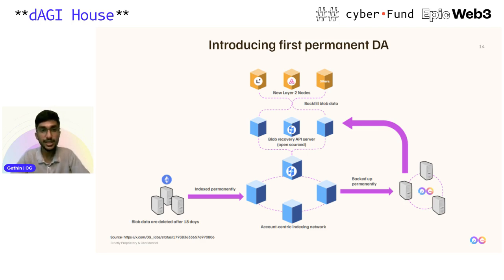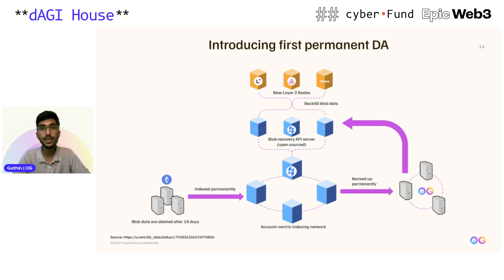On the left side, you can see that the Ethereum blob data are deleted after 18 days. What is blob data? As per EIP, Ethereum Improvement Proposal 4844, based on proto-danksharding in Ethereum, it reduces the cost for storing data for the L2 by providing blobs for the transactions rather than storing the transaction data directly on the call data. Usually transactions use call data to store all the data, but that is inefficient and the price is really too high. So to reduce this, for layer 2, we are implementing the blob data concept.